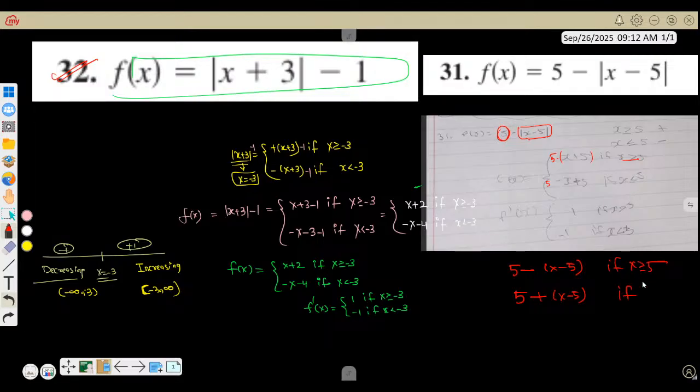Derivative is correct. Why is it x minus 5? Which x minus 5? 5 minus x minus 5. Yeah, this is not correct. You forgot to put 5. So if you open the bracket, you have 10 minus x, the first function. Because listen, when you do the derivative, it's 5 plus x equals 5.